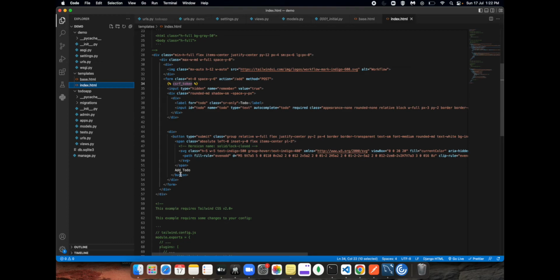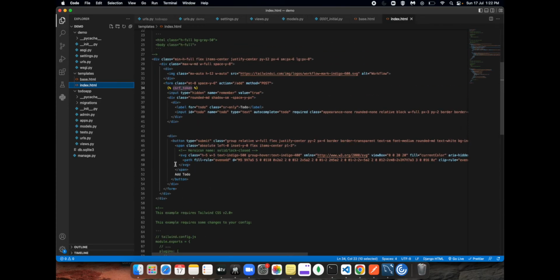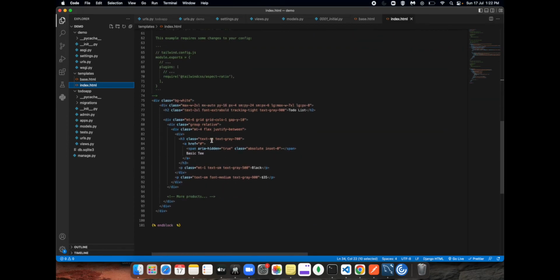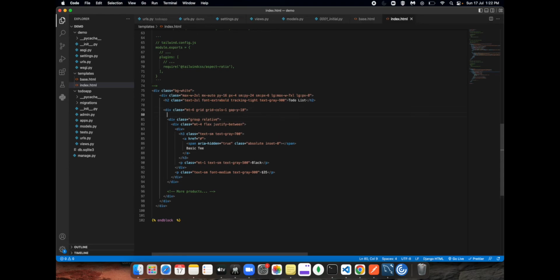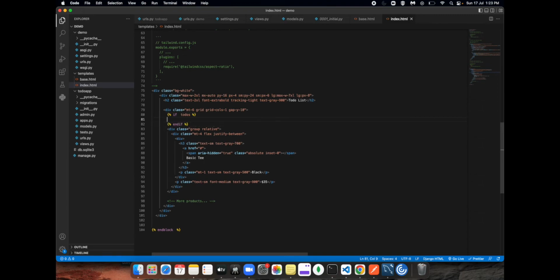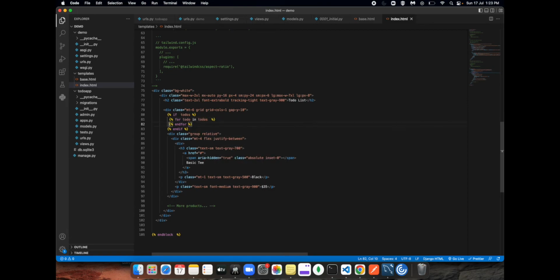Also we're going to render this out over here. So let's remove this add to do. This is the submit button, which is going to be a button of type submit, so it will submit the form. Then we're going to map the to do over here. Okay, so how can we do that? Let's check where it is starting. It's starting from here, so go there and first check the if else condition. After that, inside we need to do a for loop, for in, and render it out over here.